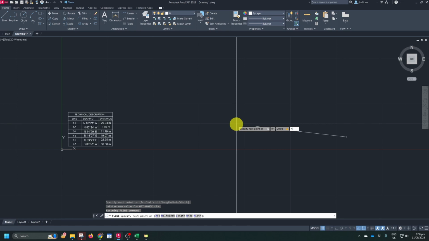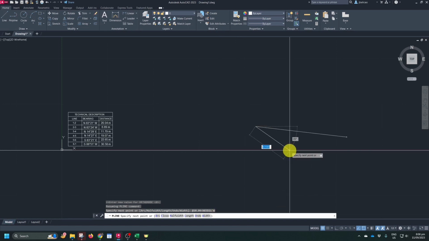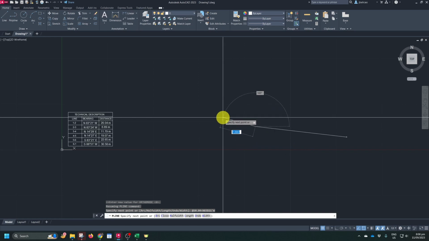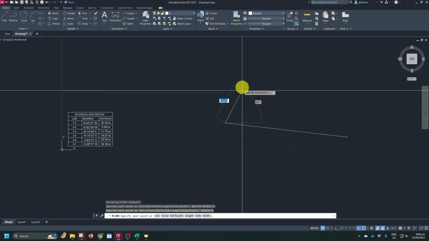and then 83. Yung symbol ng degree is hindi tinatanggap dito sa AutoCAD, so letter D yung gagamitin natin dyan. 21 minutes and then W. And then click enter. So, yan yung unang point natin. Tapos yung sa pangalawang point, key-in natin 6.69 and then tab and then lagay natin yung north 83D 24 minutes W. Okay? So, enter. Yan yung second point natin.